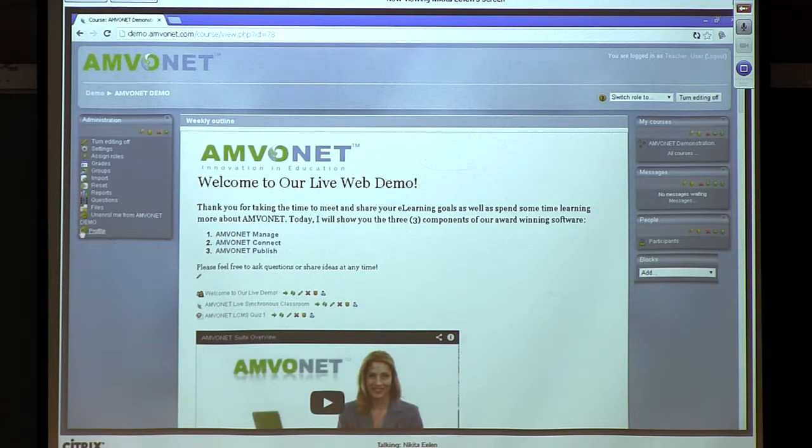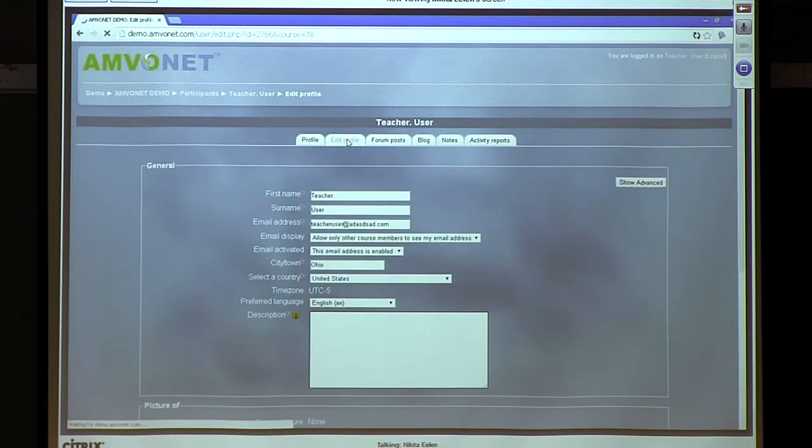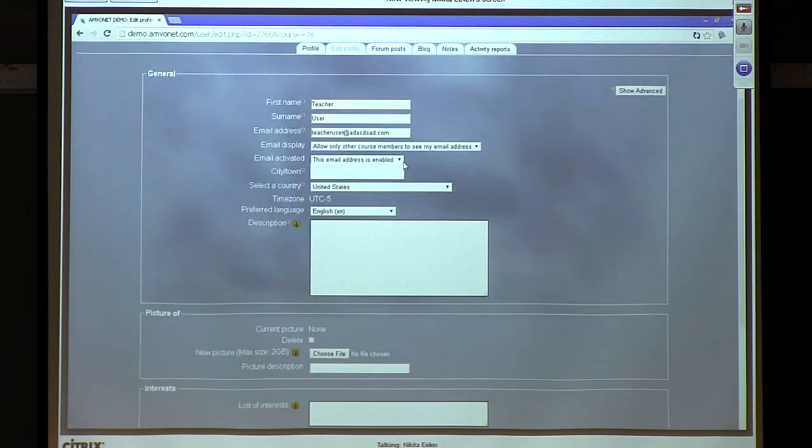Apart from being able to unenroll yourself, if you're a teacher and you're done with the course, you could unenroll yourself, or you could click on profile to edit your profile. So you can upload your picture, you could change, I'll click on edit profile to show you how you do that, but here you could just change your first name, your last name, your email address. If you want everyone to see your email or hide it from particular users, if the email will be active, which means that you want to receive notifications on that email when assignments are completed, and so on.